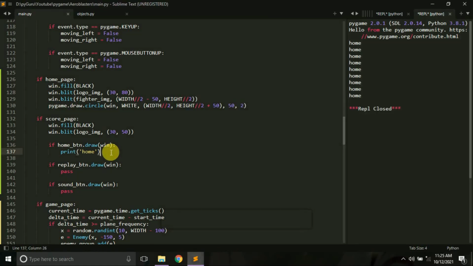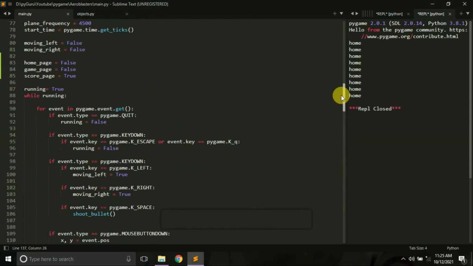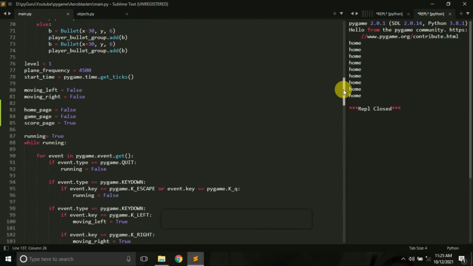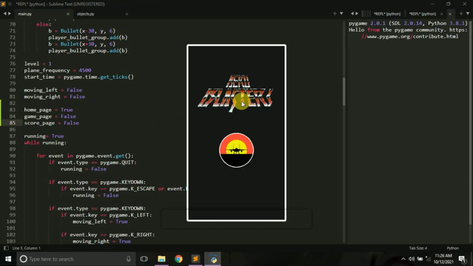Okay. There are few things that we want to do when we end the game. So first of all, since we have put all the buttons, now let's try to code everything from scratch. Okay. So first of all, what we are going to do is we are going to make home button true. Then we are going to make this code page false. Okay, we will get this particular screen here. What I want is whenever I click on this particular screen here, there will be a message tap to play, and that message I will add in the next tutorial. So what I want, whenever I tap on this screen, the game will start. So we have to code it.